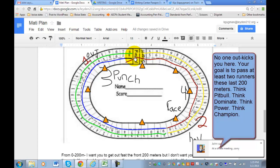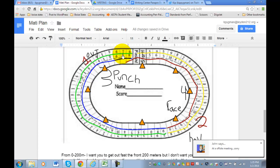If you recall 2 years ago, my 4x8 missed qualifying by a half a second. And that very well could have been because either the finisher or during the exchange zone, guys didn't run through the zone. You have to run as if the finish line is somewhere in here. I don't care if you got to take somebody out past the finish line. You're running all the way through the finish line because we want that half second to be in our favor. We want it to be like 157.5 instead of 158 flat. Run through the finish line.